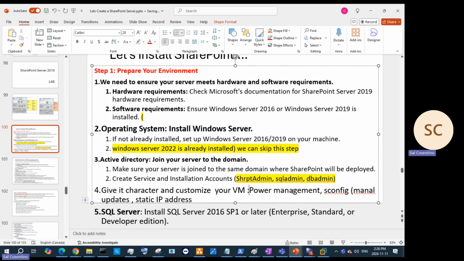My options are power management, sconfig option, and manual updates. We're going to turn that off and set it to manual updates. We're going to give it static IPs. Enable IE ESC.